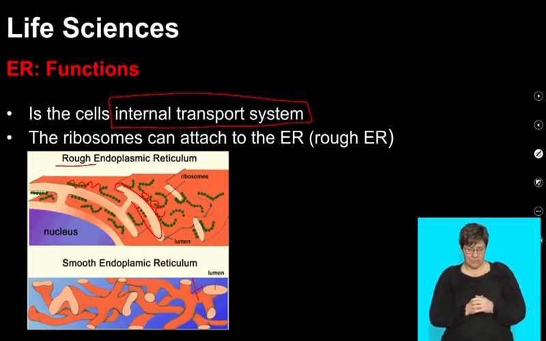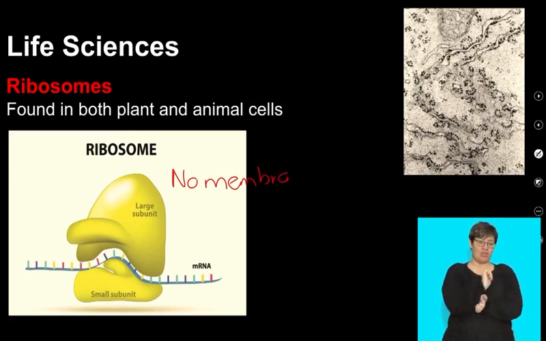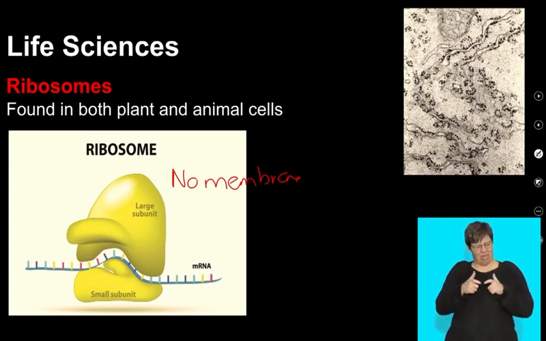Now, what am I talking about when I'm looking at this concept of what a ribosome is? A ribosome is an odd little thing because it has no membrane. It's not a membrane-bound structure. And when you look at DNA synthesis, how the cell makes all the genetic things, how DNA works, etc., this little guy, and he is little, right? He's really tiny, plays a huge role in how the cell is going to work.